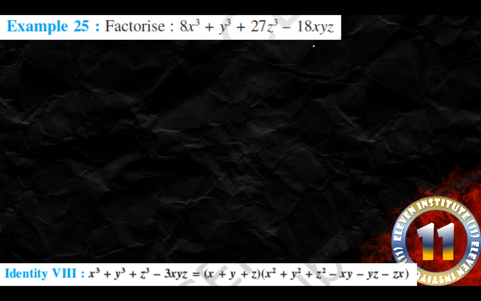So we can see something similar over here. X, Y, Z are common over here, and we can see that there are 3 cubes over here. So first of all, we have to arrange them in this standard format, because in standard format there is 3 over here and here we have 18. Apart from that, we will arrange them as whole cubes. So let us first do that. Let me write the question over here.